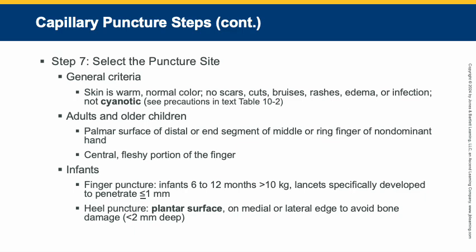Heel punctures or heel sticks are recommended for the collection of capillary puncture specimens on infants less than 1 year of age. However, it is important to perform the puncture in an area of the heel where there is little risk of puncturing the bone. Puncture of the bone can cause painful osteomyelitis, which is inflammation of the bone marrow and adjacent bone, or even osteochondritis, which is inflammation of the bone and cartilage due to infection. Additional punctures must not be made through a current or previous puncture site because it can be painful.